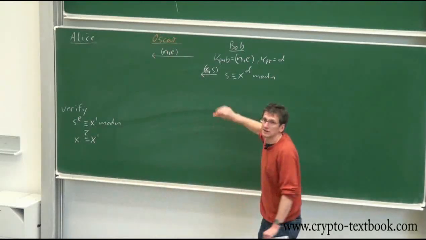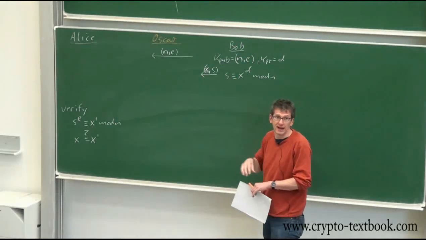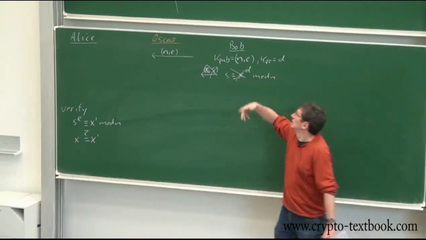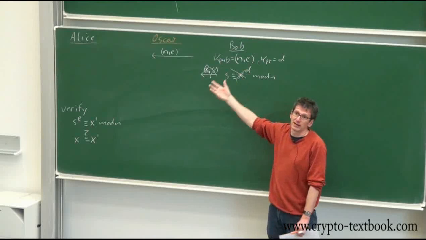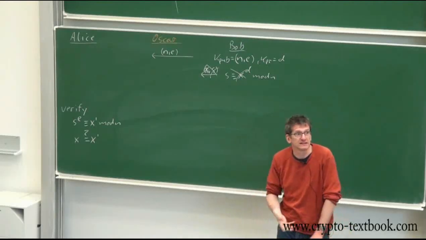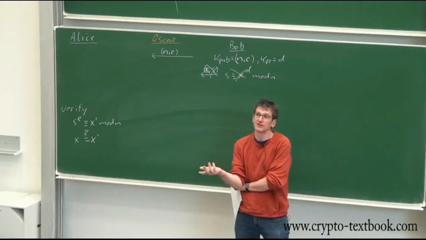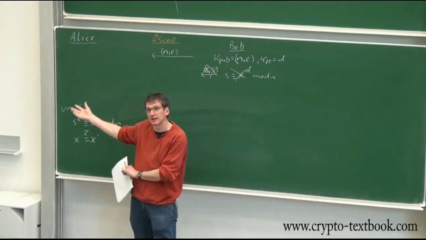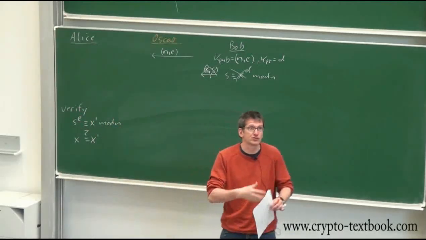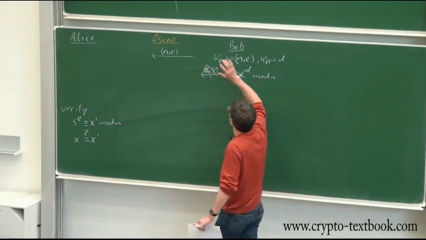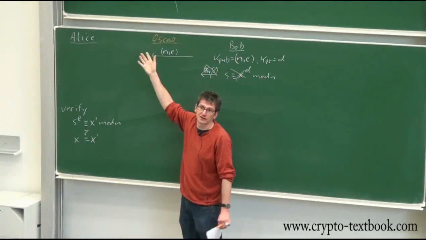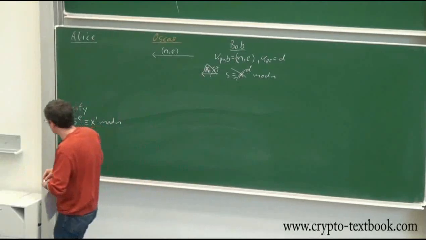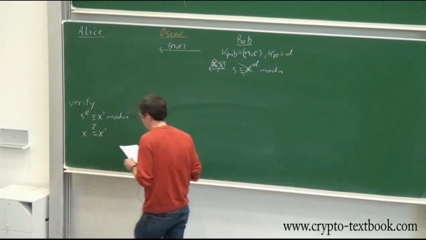Okay, so let's assume this doesn't happen. What I'm trying to say is, Oscar is not fiddling around with a message that Bob actually sends. What is much more attractive for Oscar is to generate a message with a valid signature, right? One possible scenario is that Alice is a bank and Oscar generates a fake message, transfer 1,000 euros from Bob's account into Oscar's account, signed by Bob, right? That would be a nice attack. So let's see whether Oscar can do it, and he can almost do that. He gets pretty close to that.